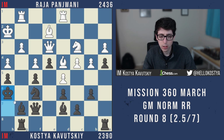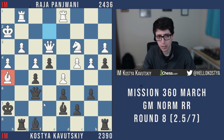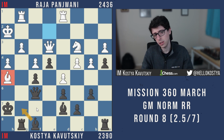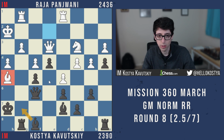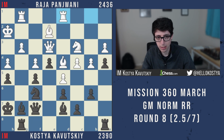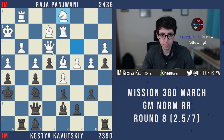Now I played king h6 just to defend the h5 pawn, because I want to play bishop f8 here. But then I was a little unsure about what happens if white takes on f6 and snags this pawn, because I felt like black should have normal compensation with the nice dark squared bishop, and of course it's very hard for white to ever use their extra pawn, at least in the middle game. But I wasn't sure if I could get away with taking this pawn, and I didn't see the need. So king h6 first, rook d2, bishop f8, knight d1.